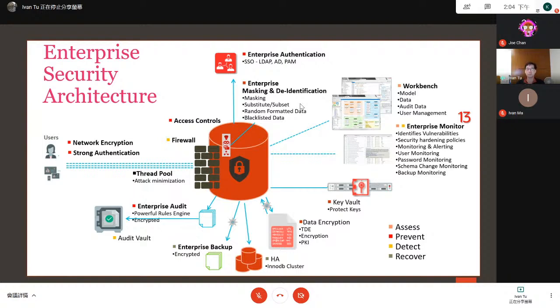So our DBA can do something against those security breaches in a timely manner, and we can improve our security protection in the long run.